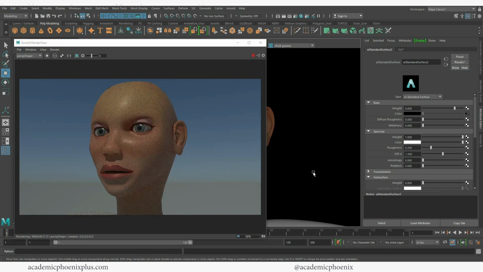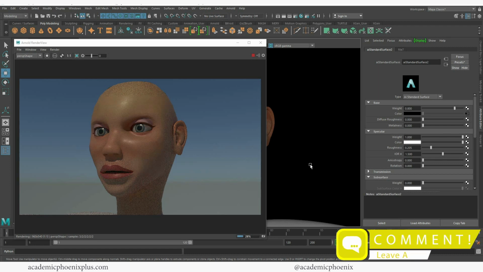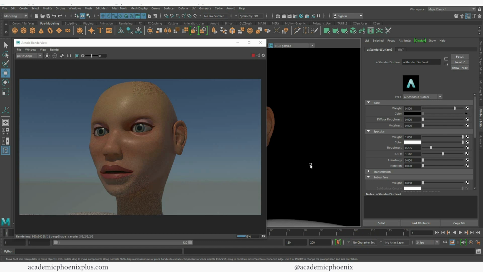And there you go. We have created all of the textures for this human skin. We have subsurface scattering, we have metalness, we have roughness, we have normal maps, we have so much. And look at the difference now. Before she was all grayscale, and now she's looking, well, human.